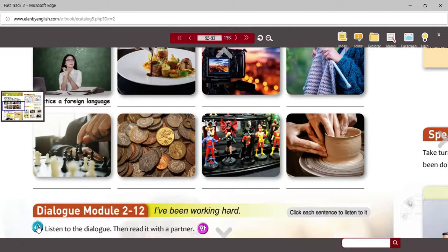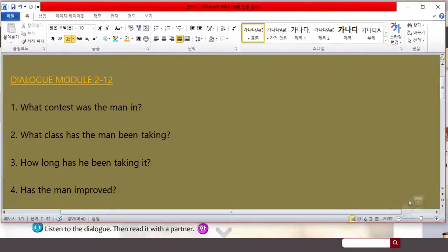All right. Did you get that? We had a man and a woman talking. What were they talking about? Okay. Do you remember any of the details? Okay, well, as long as you've got the basic idea. They were talking about something the man did, okay? And they're talking about how long he did it or has done it, okay? Let's listen again. I'm going to put some questions on the board here, or on the screen, okay? 4 questions, as usual. Okay, each of these will be talking about the man.